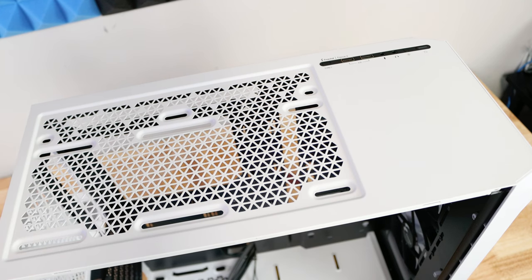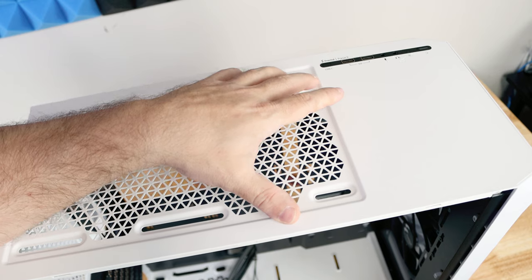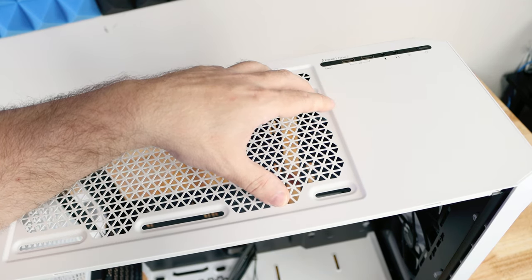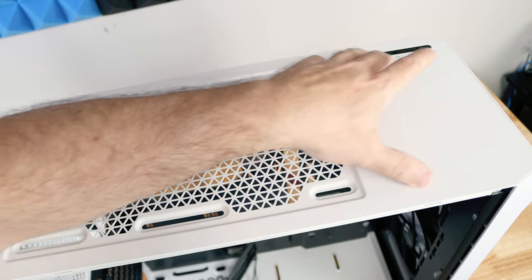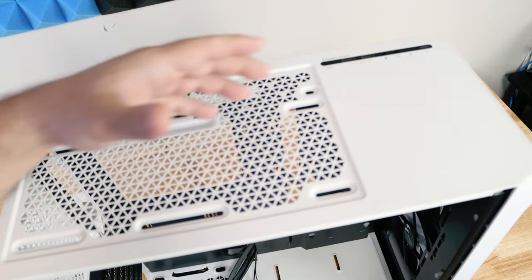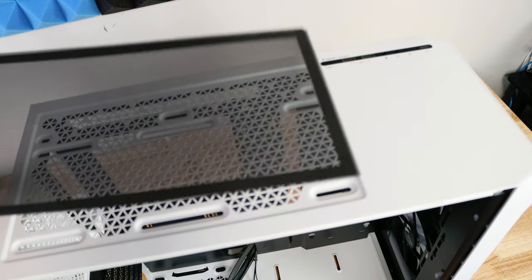Now, I don't know why they've chosen to do this, but this is where you could put the top mounted liquid cooling unit. As you can see, this is why it can only fit a 240. Maybe, just maybe, if they would have gone a little bit further, if possible, they could have fit a 360, maybe a 280. But anyway, this is what we have to work with. And this would be the filter.